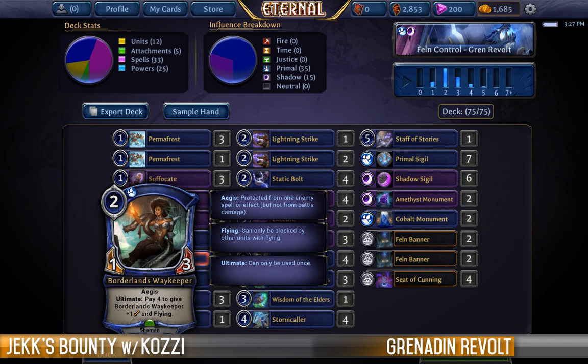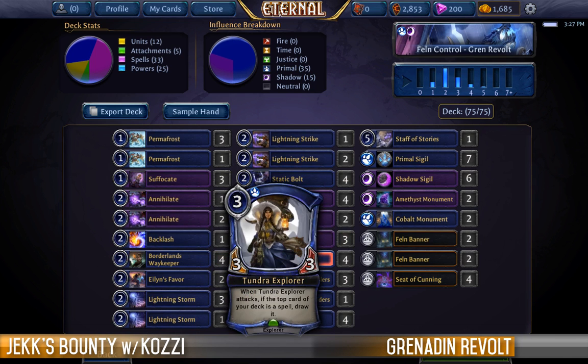It's a 2-cost 1/3 with Aegis, which makes it difficult to target. It can block flyers if you need to upgrade and they happen to get lucky to get flying. Otherwise, it's 3 health with 1 power. It can just block for days. Exactly what you need. And it requires 2 spells to try and get rid of it if it's not a creature. We have the Tundra Explorer, which is the engine for the whole deck.